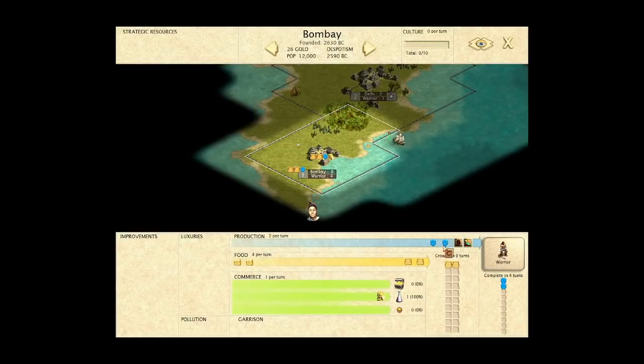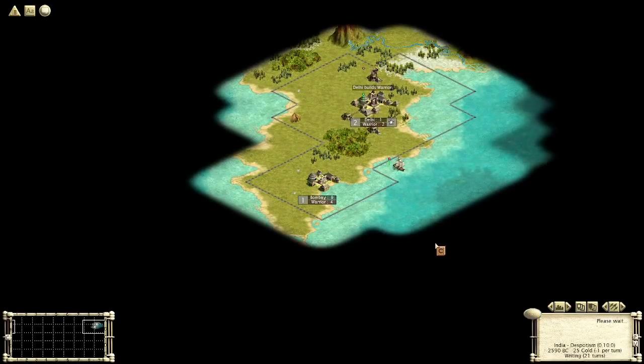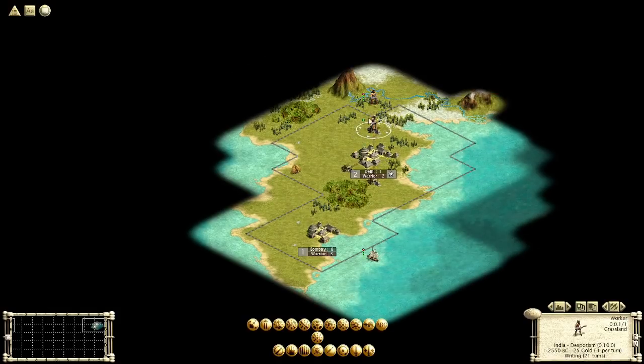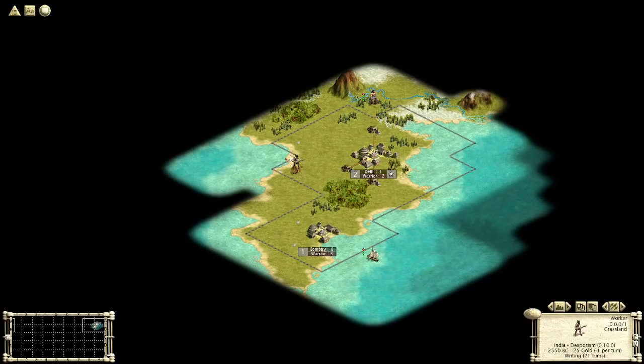So in Bombay, the second shield is uncorrupted. We have 2 shields per turn. So if we want, we can do warrior and then settler, or we can do warrior and then worker. If the shield was corrupt, we'd just go straight for the worker. I'll explain a little bit more about that later, but for now, that's all you need to know. Okay, let's do this, and then we can work our way up that way, and then we have the option of roading south later if we want to.